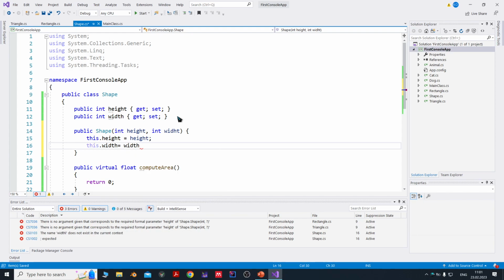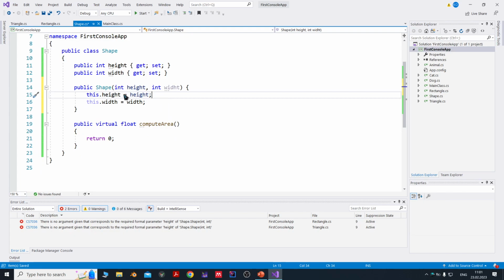We did this in normal classes. And then the same here. Okay, so this.height is equal to height, this.width is equal to width.